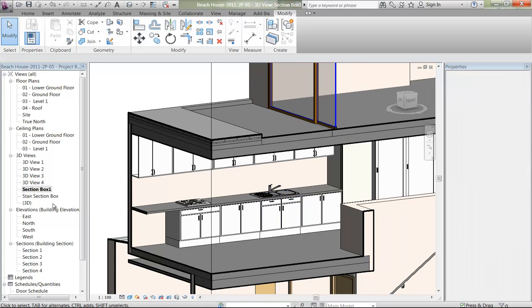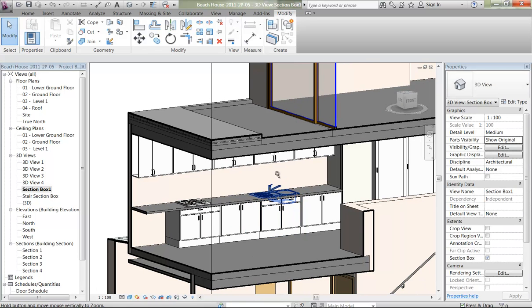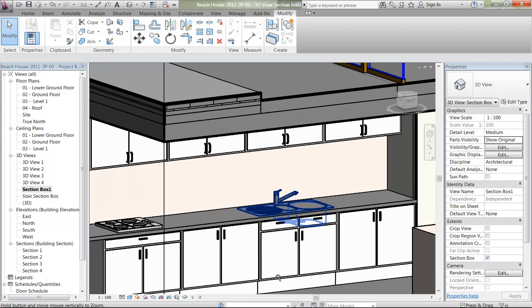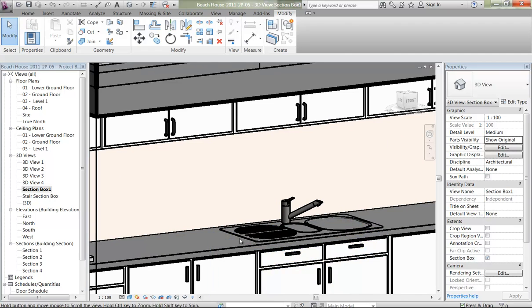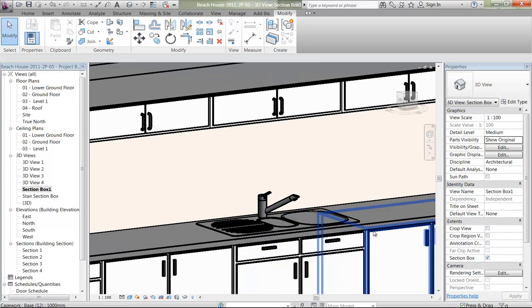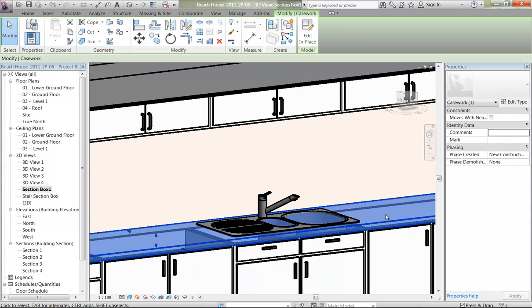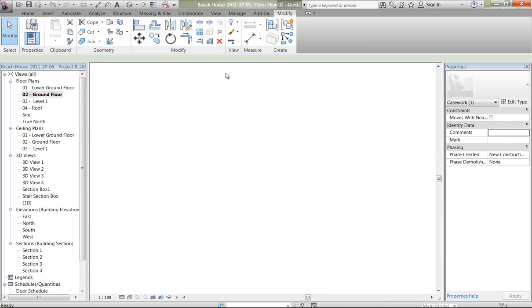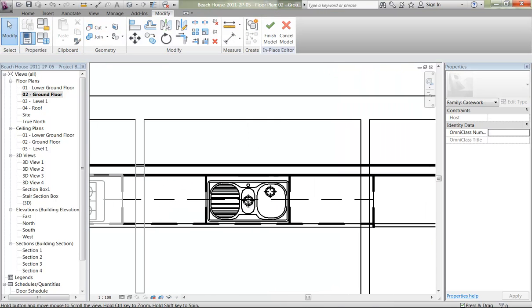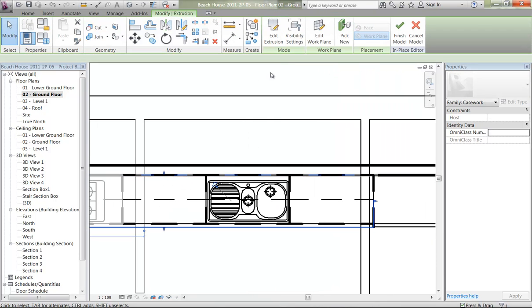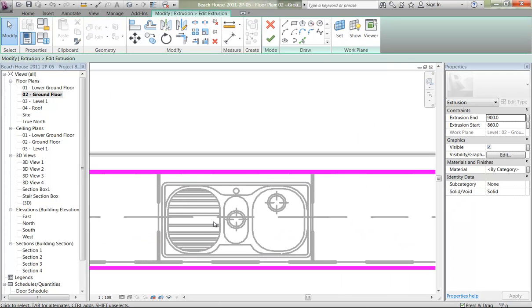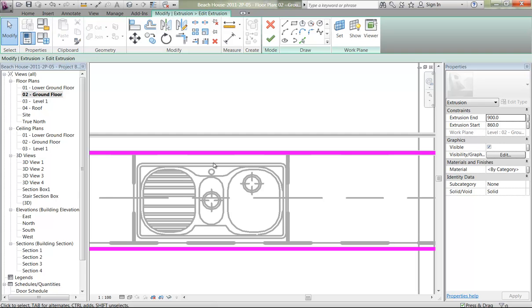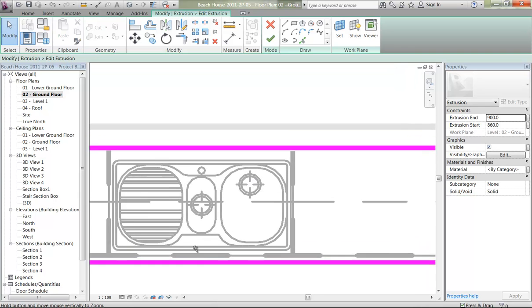One last thing, the sink there is just going across, it doesn't have a hole cut out for the basin. Okay, so that bench top just goes straight across there. It's quite simple to cut it out. You can just again select the family, edit in place, select the solid, edit extrusion, and you're back to the sketch that was used to make the bench top. And so now, to cut out a hole for it, it doesn't need to be the shape of the basins.